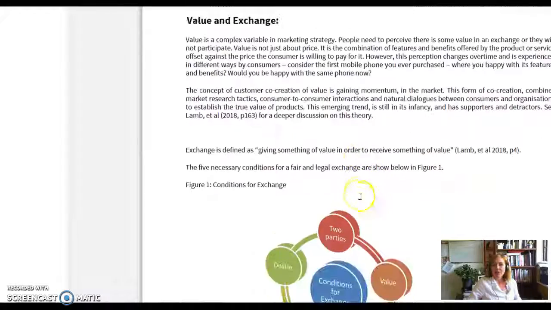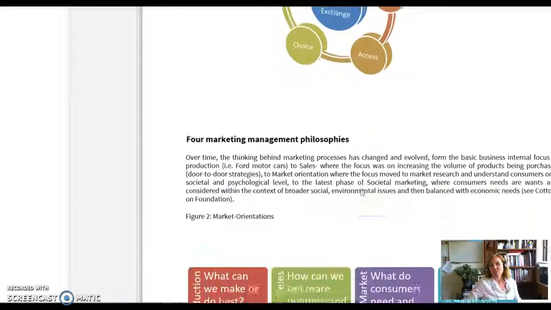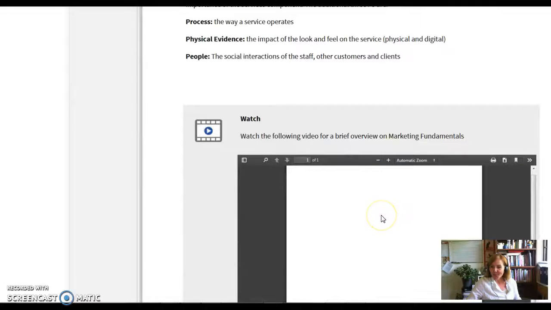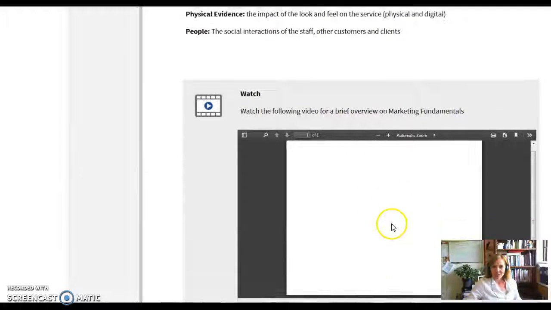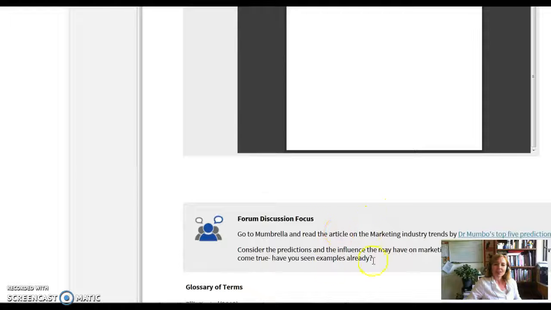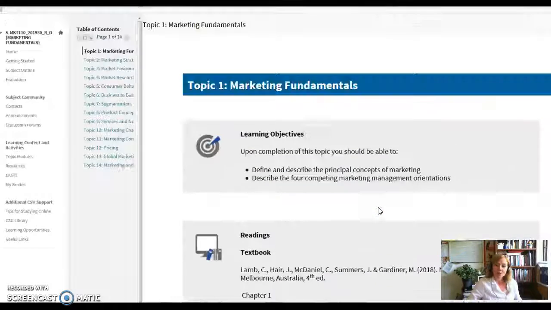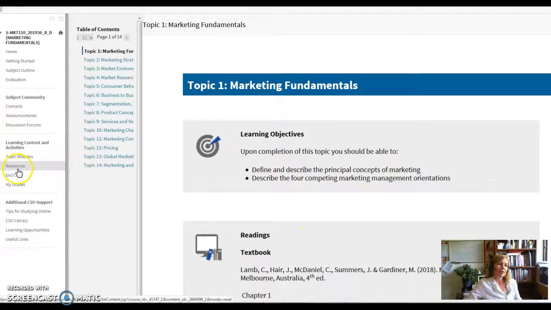Then there's just a little bit of theory and a little bit of conceptualization about the actual subject itself. Then there's a little video which talks about the assignment, talks about the topic itself, and there's a few little mini test your knowledge activities in there as well. And then there's always a forum task as well inside the module. So each week you just pop in, read through the content, have a look at the readings in your textbook, and watch the video itself.